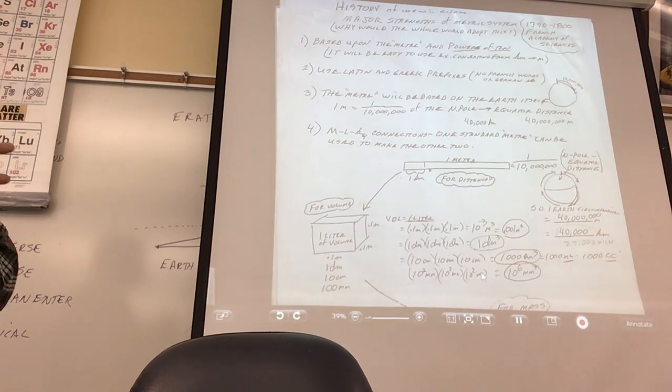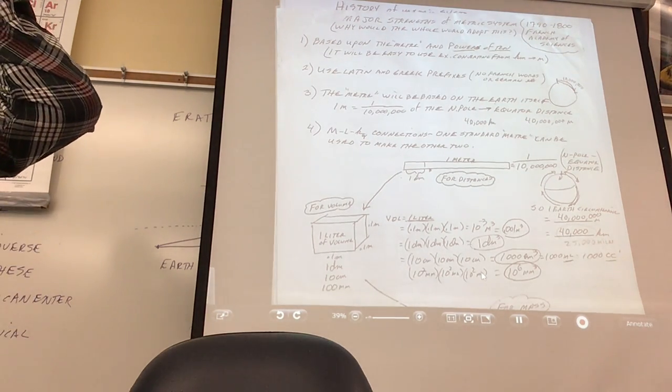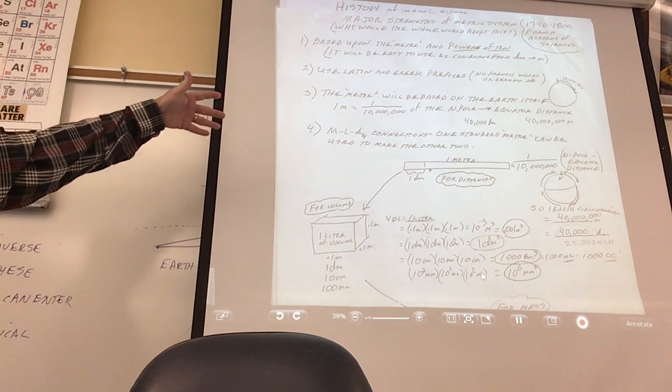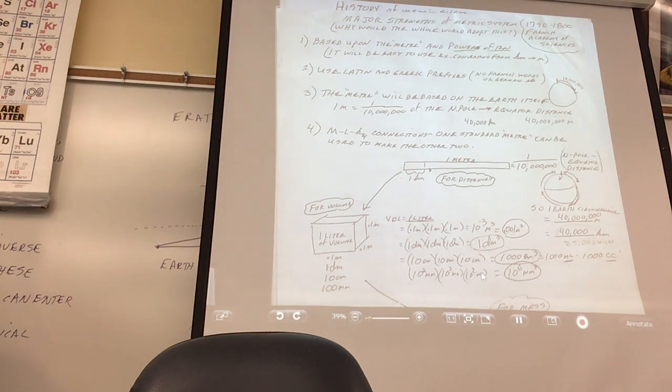Well, first of all, we talked about this thing called the measurement systems, and we're talking about this one in particular, the metric system. And I thought there were things that they did that were just incredible. I don't know how they thought about this stuff, actually. Number one, they decided that all the measurements that they were going to have were going to be based on this thing called the meter. And so once they had the meter, they knew they had powers of 10. They're going to base it on powers of 10. They're going to use Latin and Greek prefixes. They weren't going to use French words or anything about a French king or anything like that. And they're going to base the meter itself on something that people wouldn't think was nationalistic. There's no nationalistic thing about the Earth. And so they said it was 1/10 millionth of the distance from the North Pole to the equator.